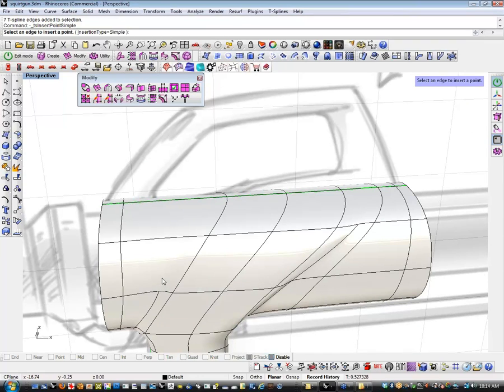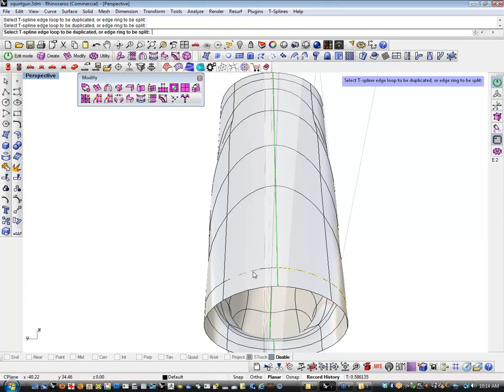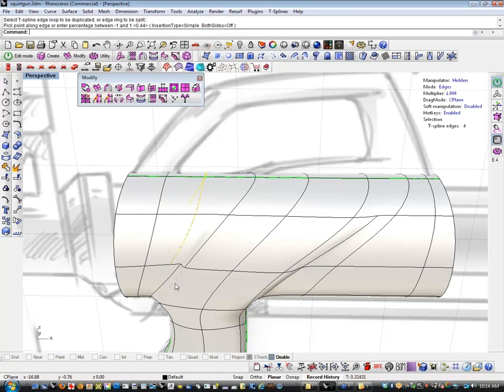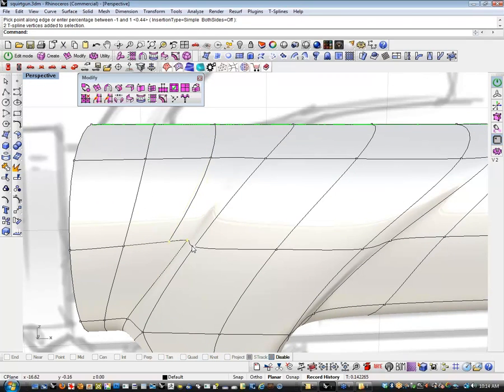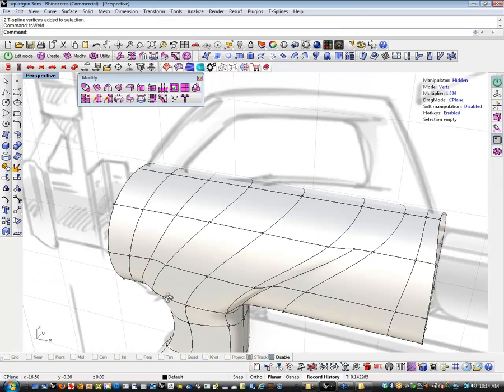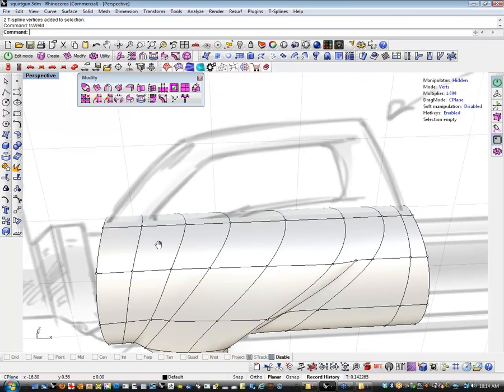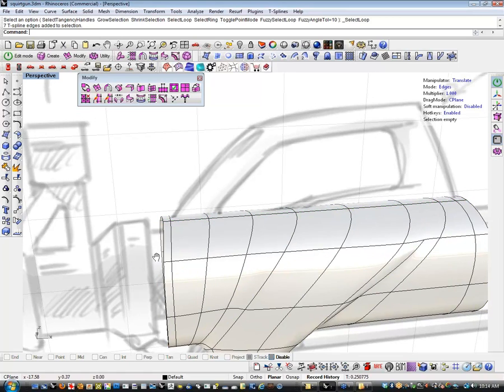I'm going to do this just by, let's add an edge here. I'm going to add an edge, and this is going to blow the model up, by the way, when I do this, because these two points aren't connected. But all I have to do to fix that is just drag these and zip them together. So now I've got enough topology in here to make, well, actually I need one more edge here. I'll drag out one more edge. All right. So now I've got enough topology in here to make a handle.